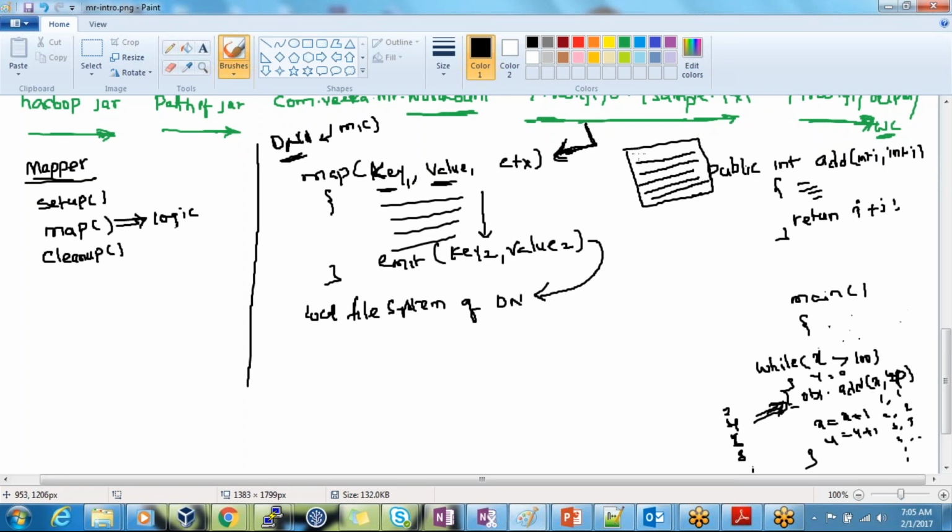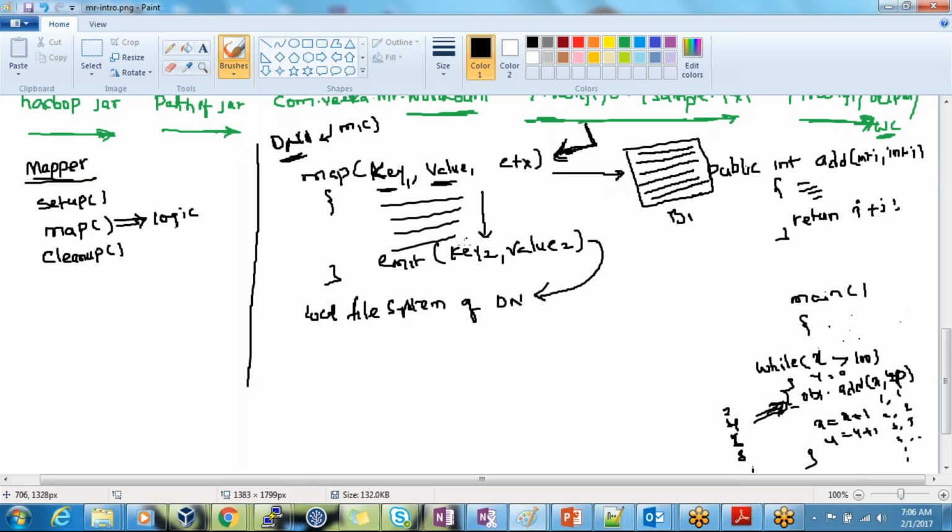If you have 10 lines in your block, so ideally it's input split. I should not say a block, but for initial, this is the second class of MapReduce, so you understand in the form of blocks only. This block has 10 lines, your map method will be called 10 times. If your block has 100 lines, your map method will be called 100 times. If your block has 1000 lines, 1000 records, your map method will be called 1000 times. How it will call, who is calling, I'll be showing that. First try to understand this.